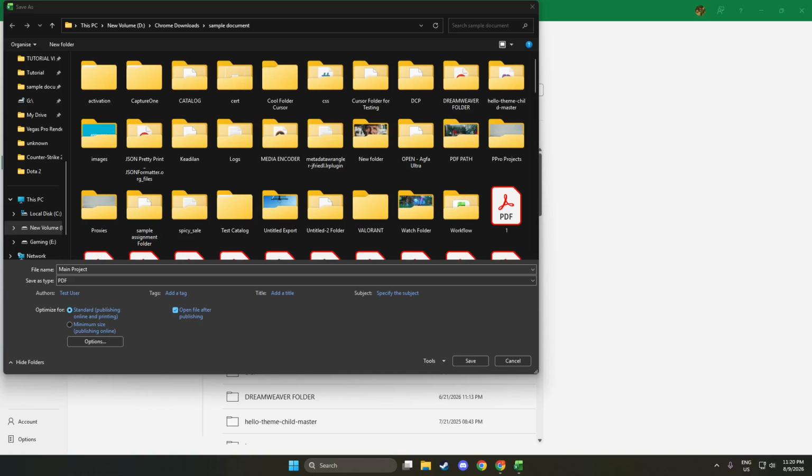Excel now creates the PDF using your current sheet layout and the options you just chose. In most cases, a new PDF file appears in the folder you selected, and on many systems, it also opens automatically in your default PDF viewer, so you can check it. You have now exported your Excel worksheet as a PDF file.